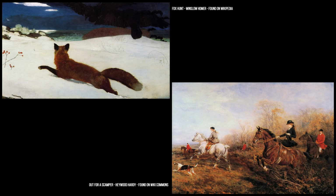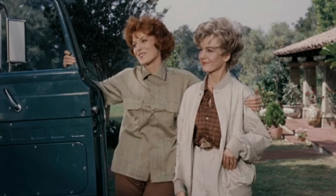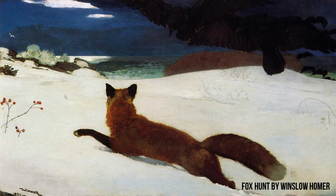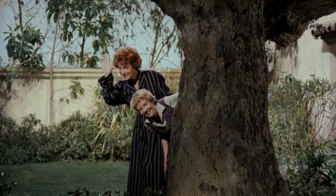Let me explain. The first one, by Maggie's desk, is a painting of a fox. When Maggie re-enters Mitch's life and discovers he has a very young fiancée, she's wise as to what might really be going on and plays a few games to help make things end up in her favor. This painting is entitled Fox Hunt. The fox reminds me of Maggie with her beautiful red hair. A wise fox, not one who's being hunted, but turning the tables on the hunter.